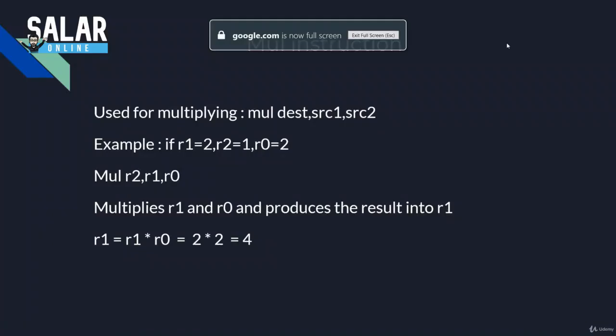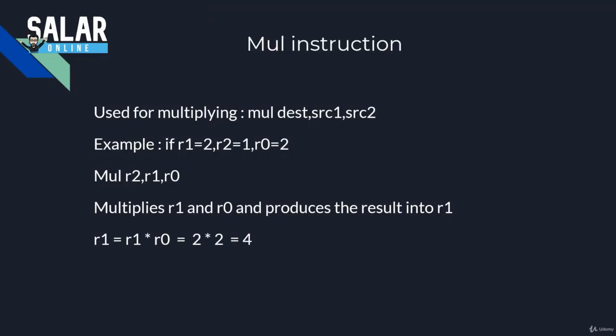In this video, we will be looking at the MUL instruction. So the MUL instruction is an arithmetic instruction that multiplies the values in registers. It has a similar syntax to the add and sub instructions we looked at earlier. So it multiplies these values in the registers and produces the result and stores that result into the destination register. We can look at an example below.